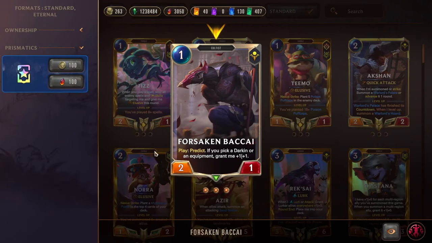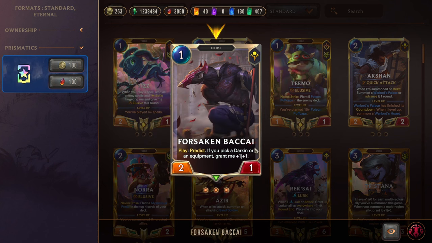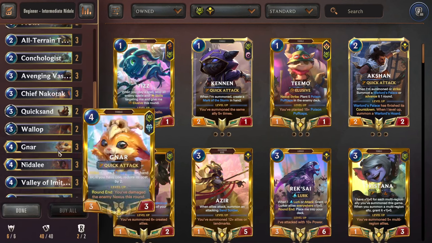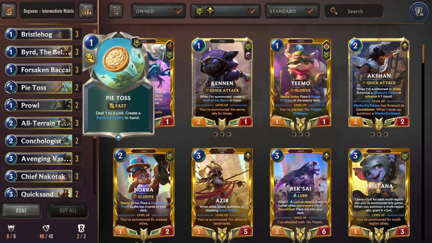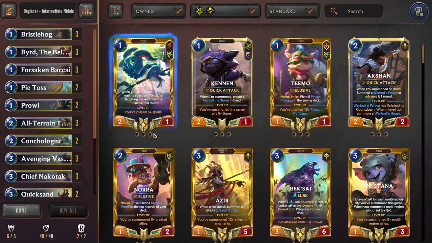Next we have Forsaken Bakai, 1 mana 2-1, play, predict. Predict shows you 3 cards from your deck, and then you pick one and it puts it on top of your deck, and the other two are shuffled in. That way you get to manipulate your deck and your draws. If you pick a Darken or an equipment, grant me 1-1. I don't think we have any Darken or equipment, so we're not going to get the +1/+1. We're just using it as a consistency tool to make sure that we get our combo pieces.